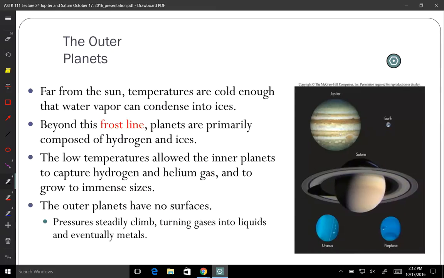Now let's go to the outer planets. The primary difference between the inner and outer planets is that of size. The outer planets are much bigger, much more massive. And scientists have come to the conclusion that it just has to do with the temperature. The farther you are from the sun, the lower the temperature. And we already saw we had a slide that showed the condensation temperatures for different elements. And if you're out beyond the temperature where you can have condensation of things like water and methane, ammonia, then those things will form part of your planet right from the beginning.